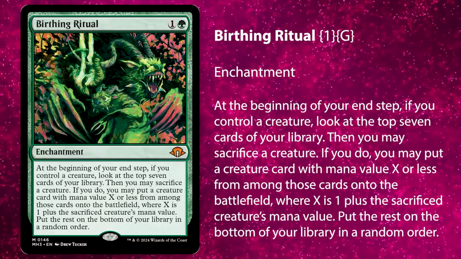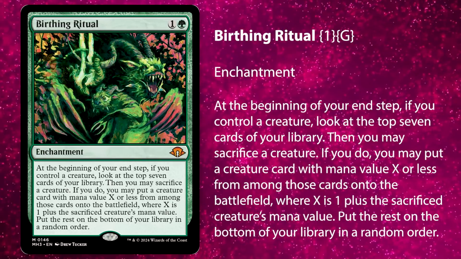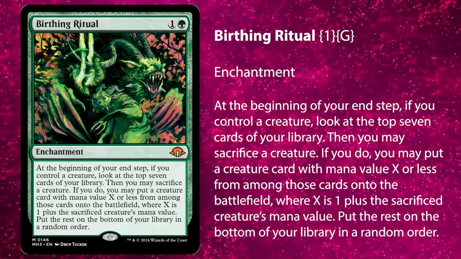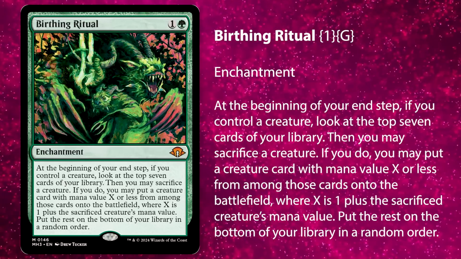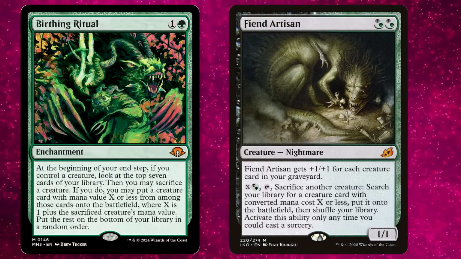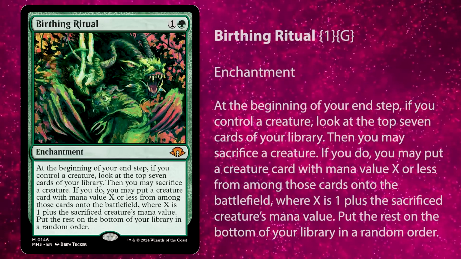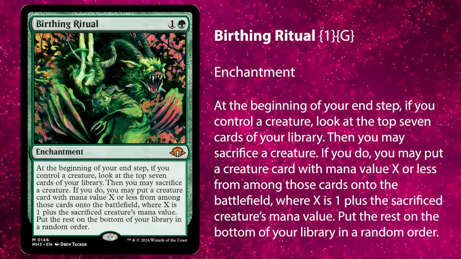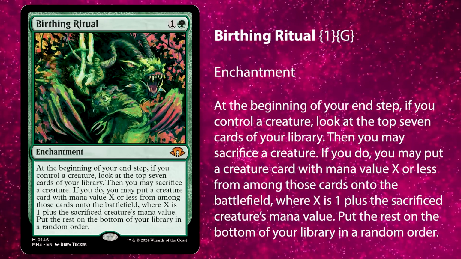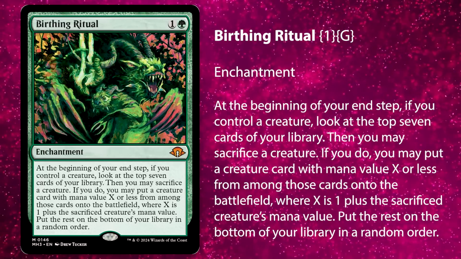I think that overall Birthing Ritual is an incredibly powerful card that is either going to be super busted or just a little too slow and a little too cute for the modern format. It almost has shades of Fiend Artisan in a sense, so we'll see which end of the spectrum it falls on. I could see anywhere from 0 to 4 copies of this card in the deck. My best guess right now is probably 2 to 3 copies.